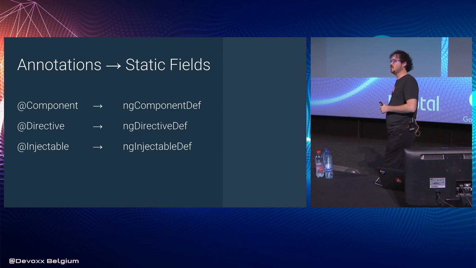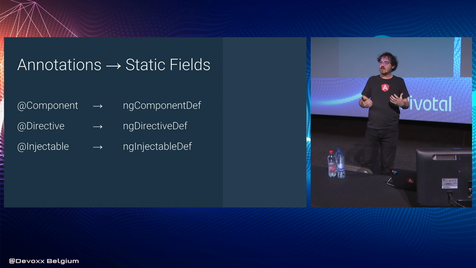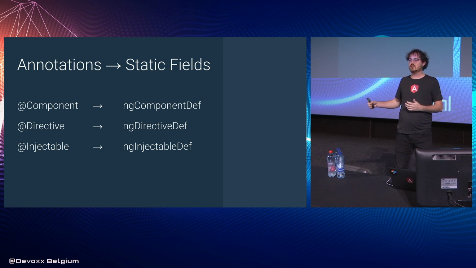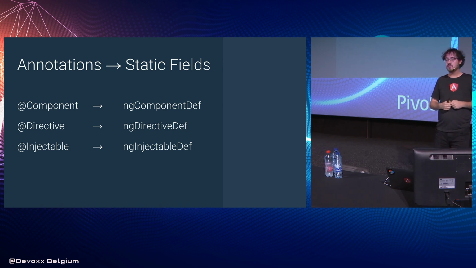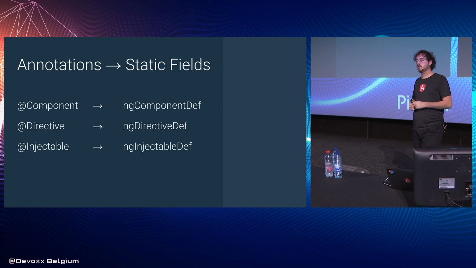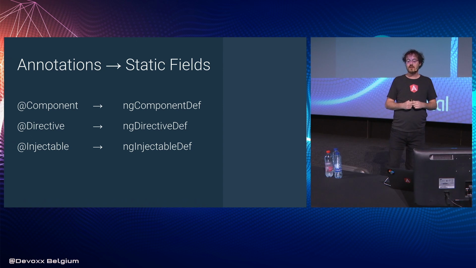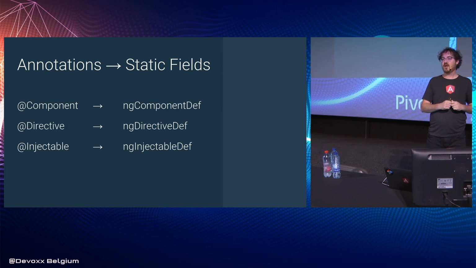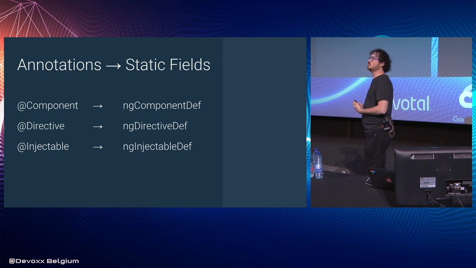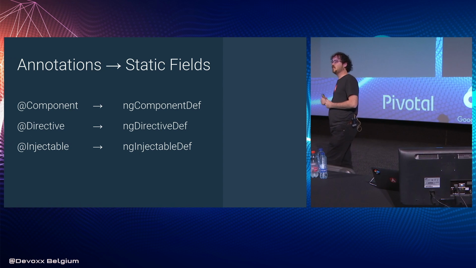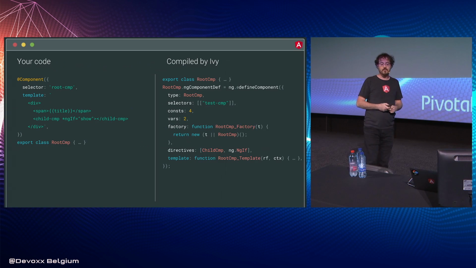The central idea in Ivy is that each Angular decorator, instead of resulting in an ng factory file being generated somewhere else, gets compiled to a static field on the class itself. So the @component decorator gets compiled to a static ng component def field on the decorated class. @directive, same thing, ng directive def. @injectable, ng injectable def. So we've taken the code that used to live apart from the components in these separate ng factory files and moved it onto the component class itself.